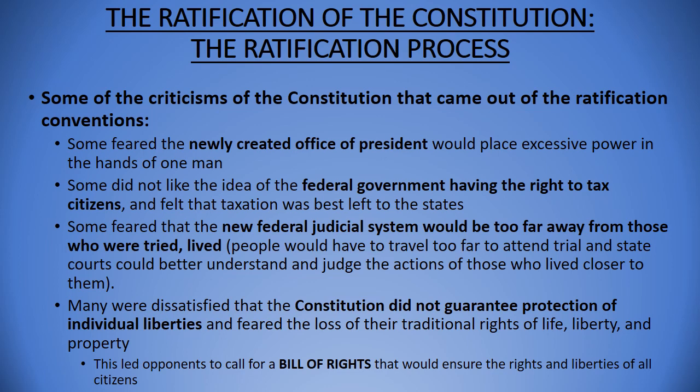And the biggest source of contention from people who were looking at this Constitution was that, if you read the Constitution, you'll notice there's really no mention of citizens or their rights or liberties. So all of those natural rights that John Locke and many of our founders were very concerned about were really absent from our Constitution. And this made a lot of people very uneasy. So a lot of opponents were like, we need to add quite a bit to this document. We need a Bill of Rights.